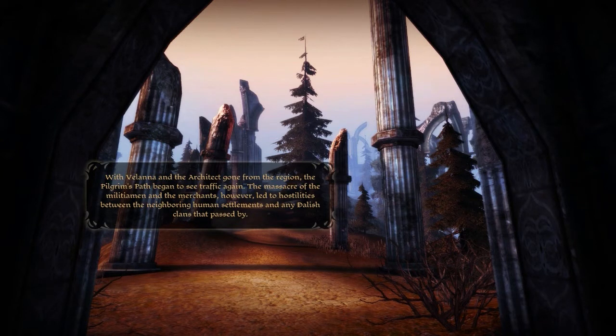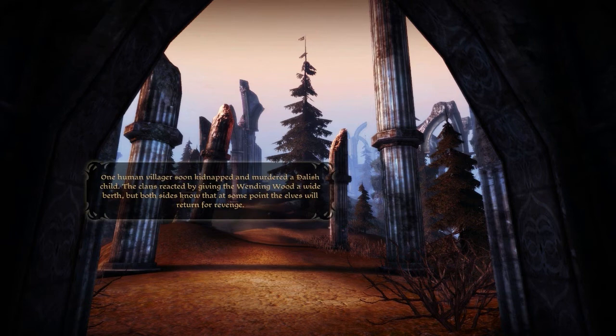With Velana and the architect gone from the region, the Pilgrim's Path began to see traffic again. The massacre of the militiamen and the merchants, however, led to hostilities between the neighboring human settlements and any Dalish clans that passed by. One human villager soon kidnapped and murdered a Dalish child. The clans reacted by giving the Wending Wood a wide berth, but both sides knew at some point the elves will return for revenge.